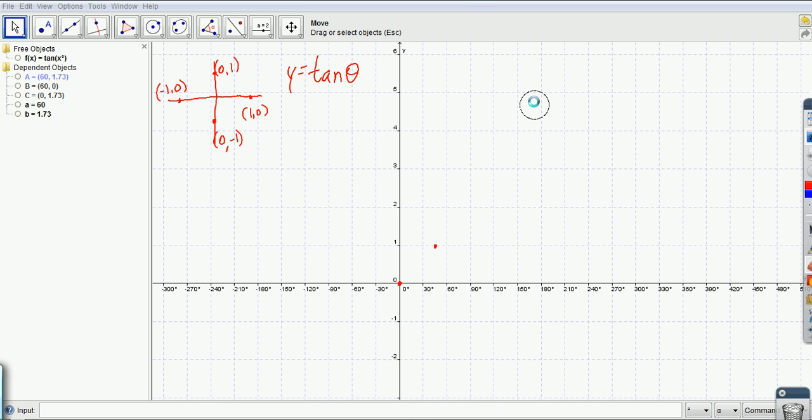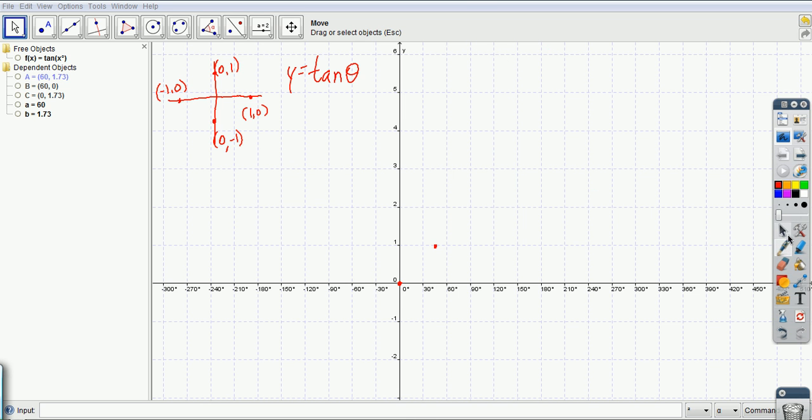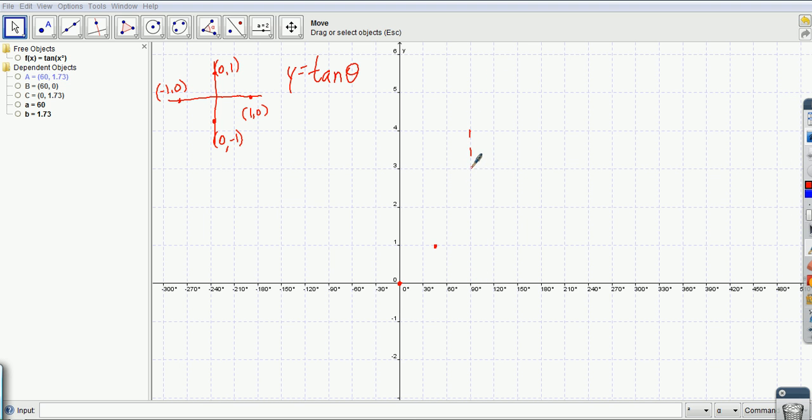All right. And now we'll go back to the pen. At 90 degrees, what they're going to do right here is they're going to draw. Now, I just have to kind of do this by hand, but that's okay. Can you see those little grid marks in there, these little dotted lines on the screen? Okay. So this is undefined. That means you're not going to have any points on here.